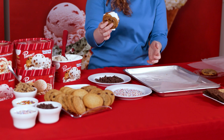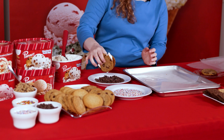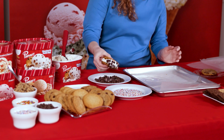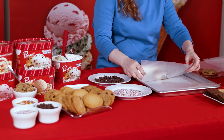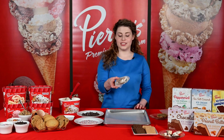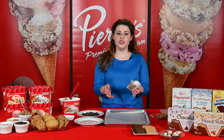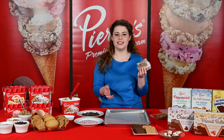Then you're going to take your sandwich cookie and roll it in either your chocolate chips or in your sprinkles. And then you're going to place it back on the plastic wrap and just wrap it up. You're going to want to put your sandwich in the freezer for about 3 hours until it's firm. And for longer storage, place your wrapped sandwiches in a resealable freezer bag and just let them stand 10 minutes before you serve them.